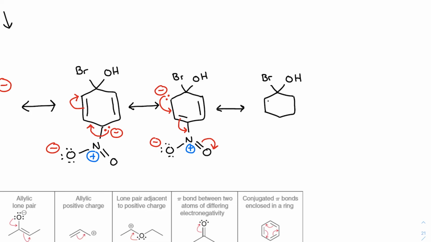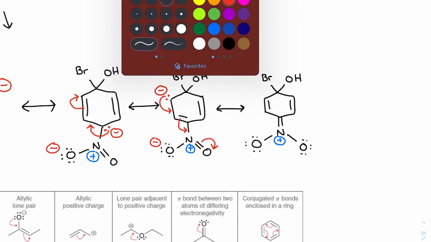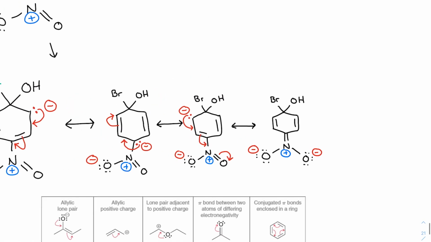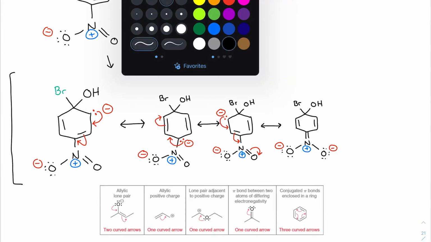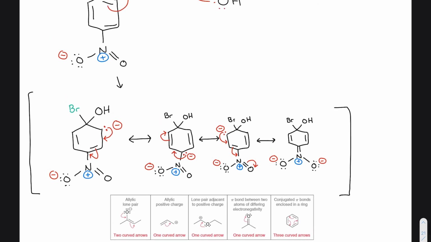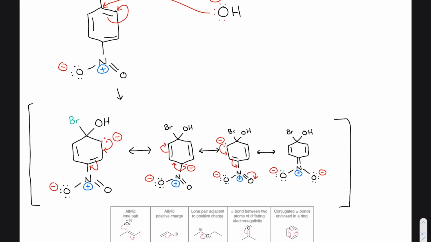And so here we'll have this. That's a pi bond now, right? We had one, we're adding another bond there. And now both of the bonds to the oxygens will be single. Both of those oxygens will have a negative charge. So those are all of the resonance structures that try to help stabilize this intermediate to let this reaction happen.